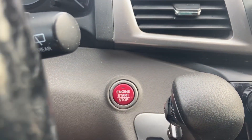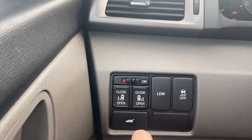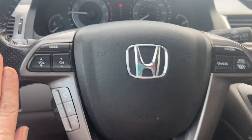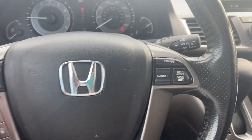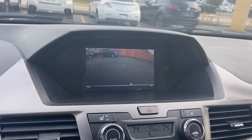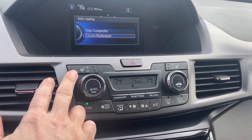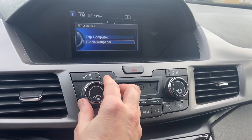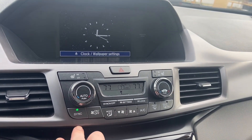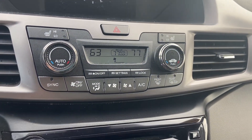This is a push-button start — you just have to have your foot on the brake. Here is where you can control those sliding doors and the trunk. You have a lot of controls on your steering wheel for phone, voice activation, cruise, and radio. You do have navigation and a backup camera. Heated seats for driver and passenger — and you don't have to be at the same temperature; you can unsync and then pick your own temperature, with a third zone for the backseat.